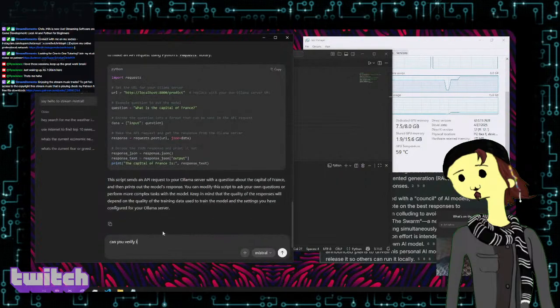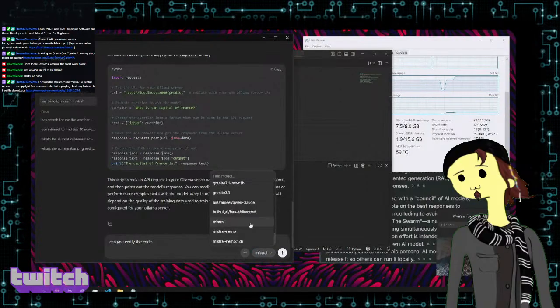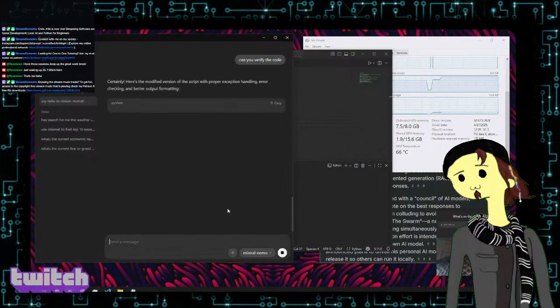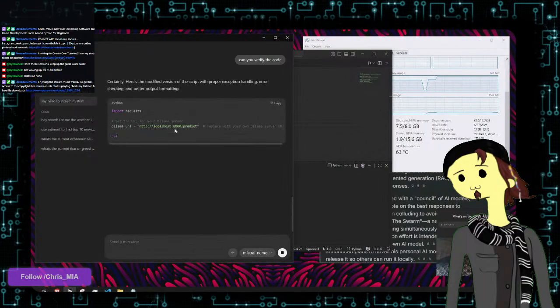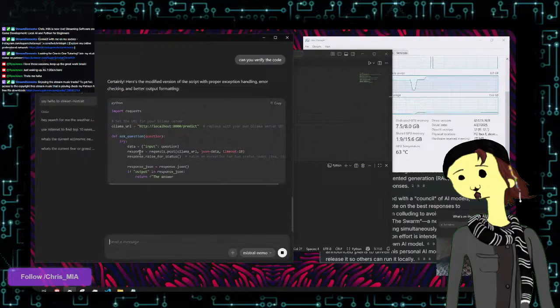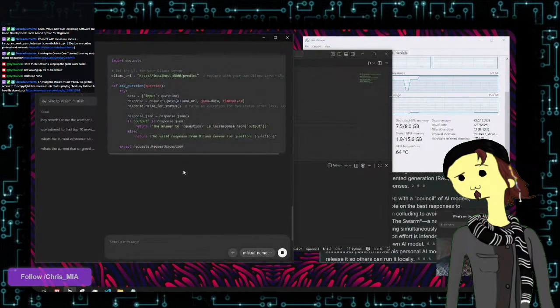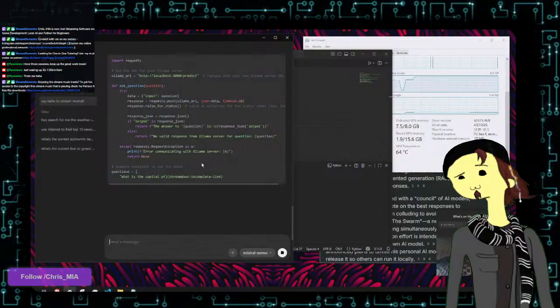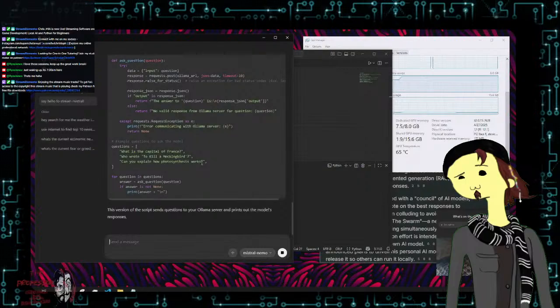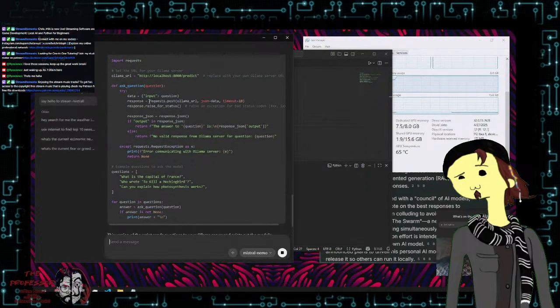All right, what about if I go to, can you verify the code? And I'm gonna say Mistral Nemo. Let's see if it did better. Nope. Okay, it's kind of like actually using functions now. Nice. All right. Fair. Cool. It's organizing itself because now it is an actual code. Interesting. It's using an array. So this is a fine request. This is useful right here. This is how we actually communicate with the AI. But technically, this is incorrect.